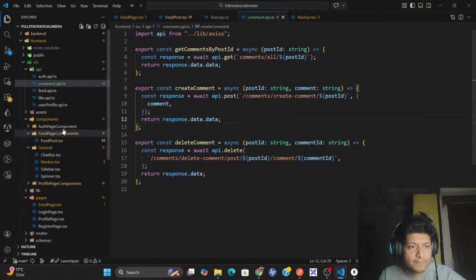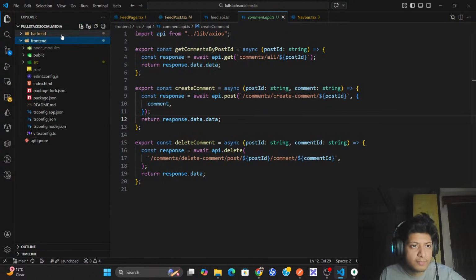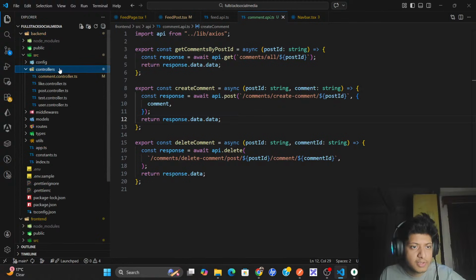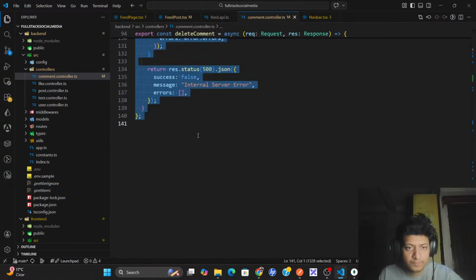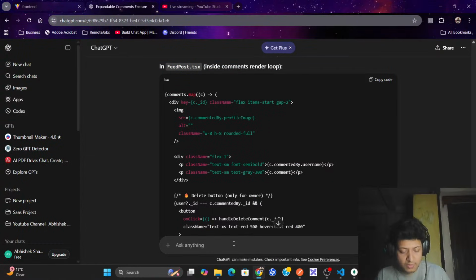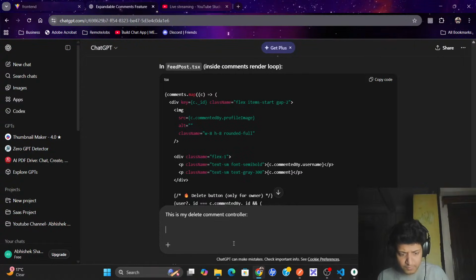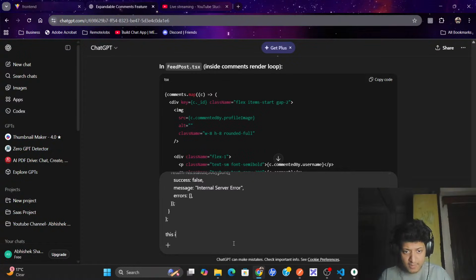Just give backend src controllers comment controller. This is my delete comment controller. This is my comment.api.ts.